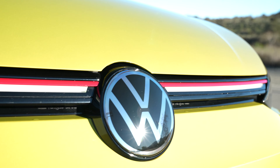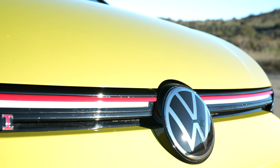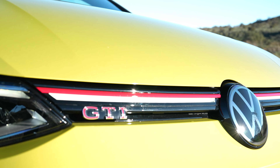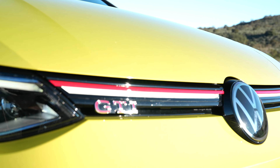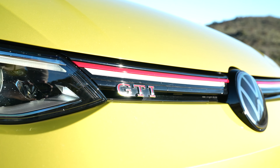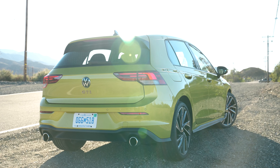The headlights look good. This paint is not for me, but it's fun — it's a fun color. It will look good in a sea of boring cars out on the road. I like the look of the wheels on this one. I think the rear end is styled nicely. It's not a huge departure from the GTI, but I don't think we want it to be. It's a familiar shape — it's almost like how they don't evolve the 911 that far looks-wise. It changes, but it's still clearly a 911. And I think the GTI should be more of the same, and that's what's happened here.